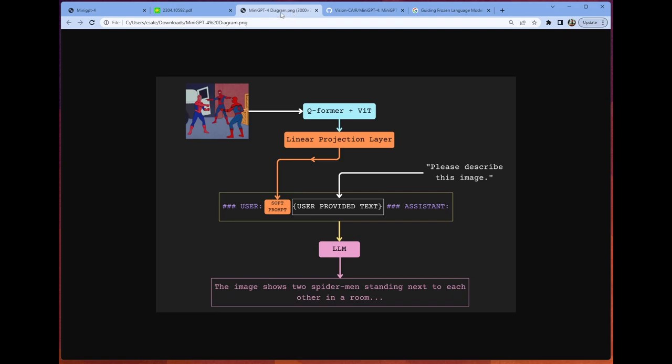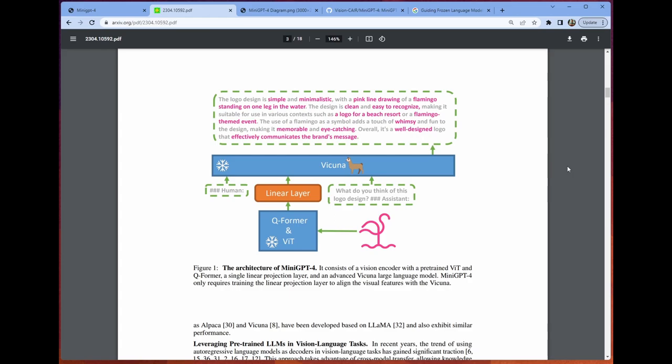So let's go back to the paper and we'll look at their diagram of this, which is fantastic. I just wanted to make some things a little bit clearer. So we have this idea that you can pass in an image, it gets encoded, then that encoding passes through a linear layer, which is, in the case of the training process, learning, and in the case of inference, just providing a soft prompt. And then we get this structure where we provide the linear layer to the large language model as context for our question. And then the large language model can interpret our encoded prompt as well as our query and provide us a fantastic output. So this is all, it's pretty neat, right?